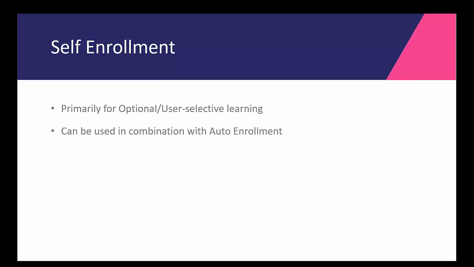You can also use self-enrollment in combination with automatic enrollment rules. For example, a use case I've seen recently was for a mandatory course for an IT team. The course content was set to automatically enroll anyone who is part of the IT department. But the admins deemed that the information could be interesting to other users who wanted to learn about the subject, and so they opened the course up to specific departments for self-enrollment. In this way, they automatically enrolled the IT department, but they gave the option for select other departments to be able to enroll into the content.